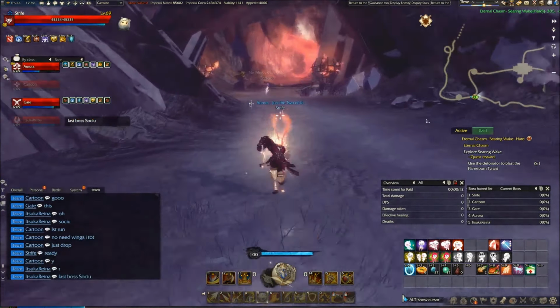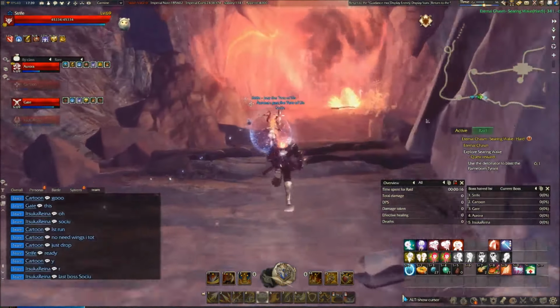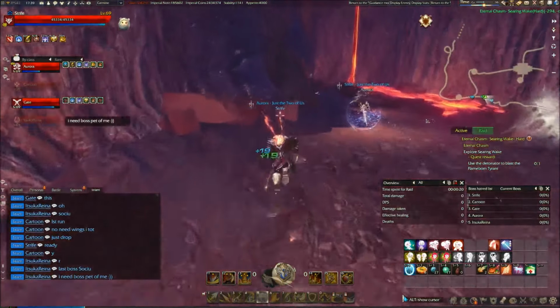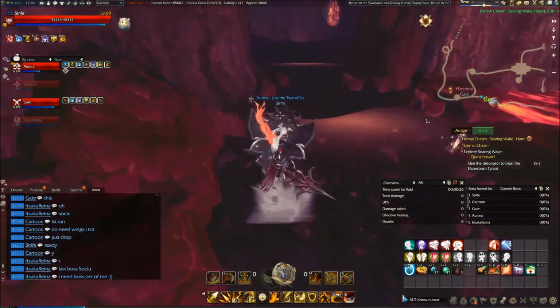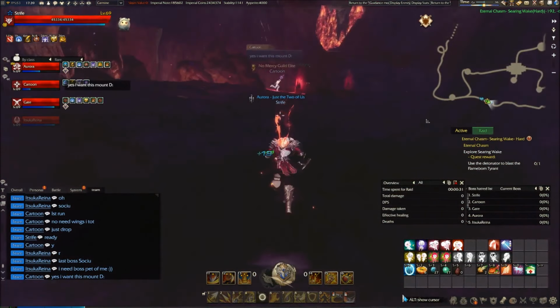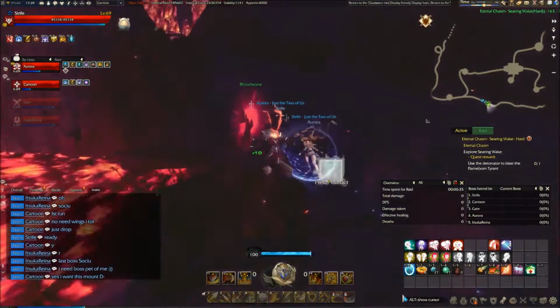Okay, so this bit of dungeon, you go this way towards the red light. You gotta watch out for these falling rocks. They don't really damage, they just slow you down. There are red bloodstains here. There's two this side normally and one in the lava.